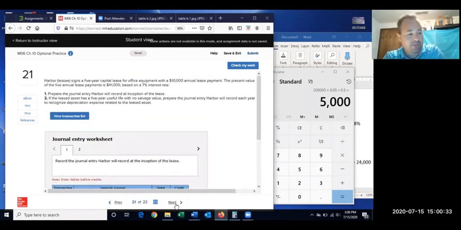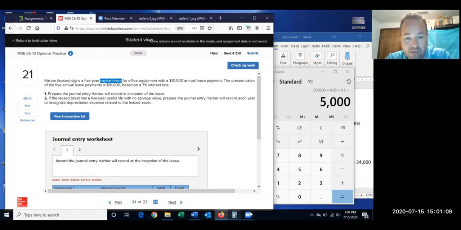Here's our leases. So this will be the last one we go through for this example. We sign a 5-year capital lease. And note the key term here is capital. Go back, remember we talked about this in the lecture notes. It's not an operating lease. This is one where we're going to have the equipment for either A, most of its life, or B, for most of the cost of it, the full value. We're making $10,000 annual lease payments. The present value, we could have figured that out, is based on 7%.